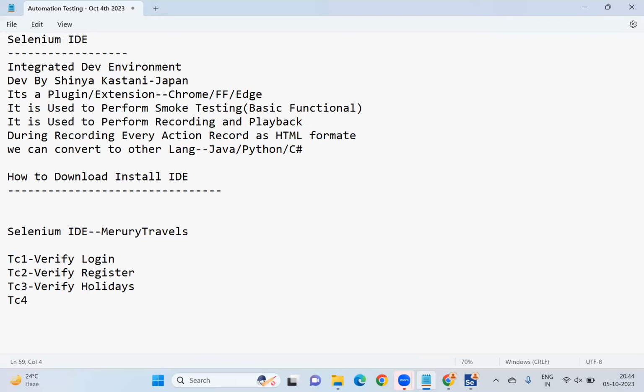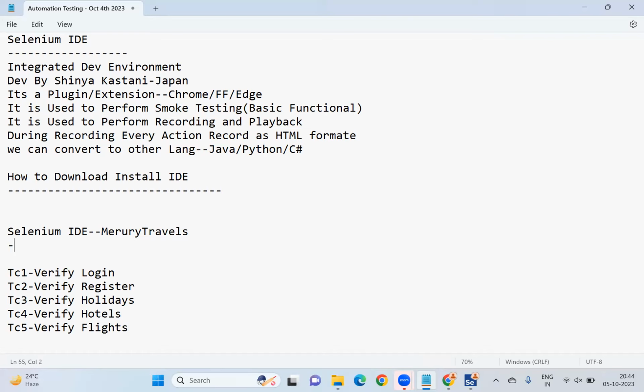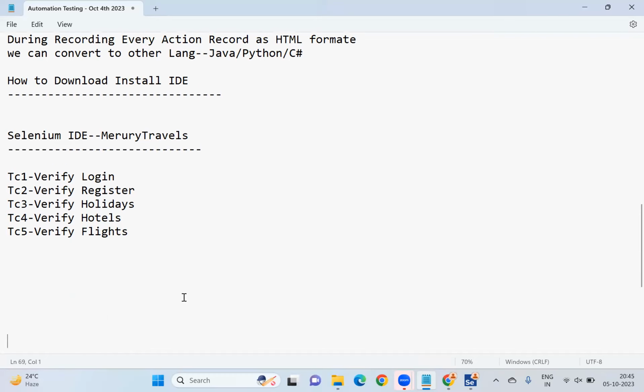Test case number 4, verify hotels, and verify flights. So, guys, under my project I took 5 test cases: login, register, holidays, hotels, and flights.